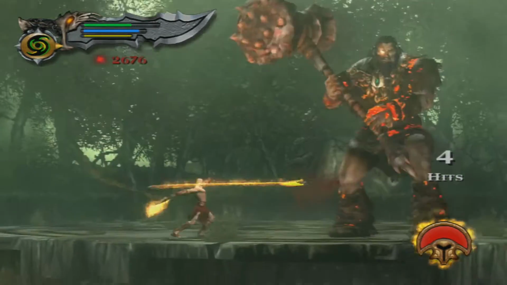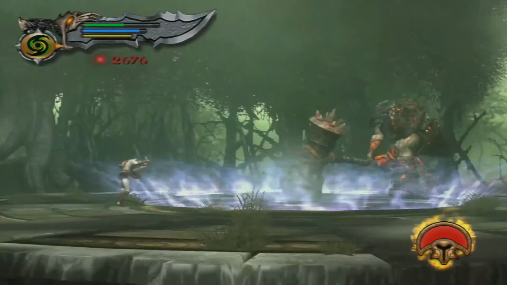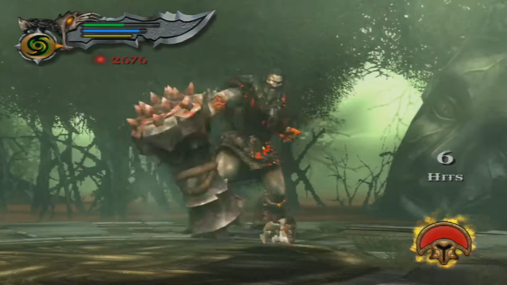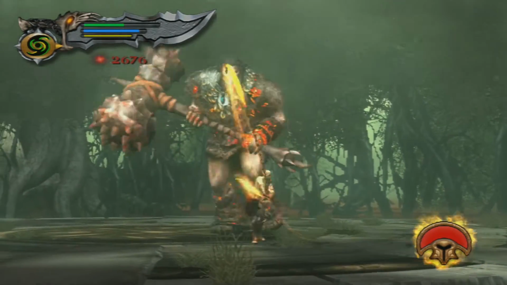Yeah, watch out for that roll there. It's one hell of a roll. He'll swipe two times and he'll slam the ground, and then of course, the first one he'll swipe once and then he'll slam the ground. So he does a lot of slam moves when he's pretty big like this.